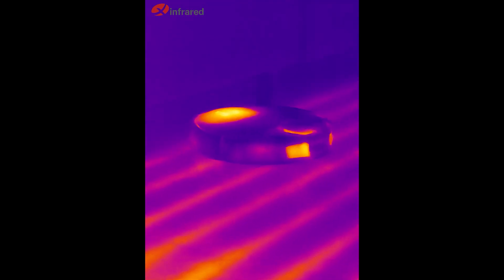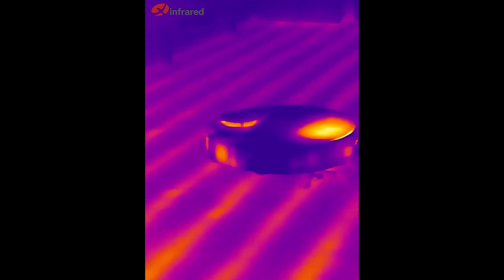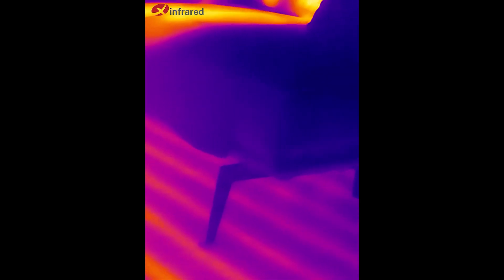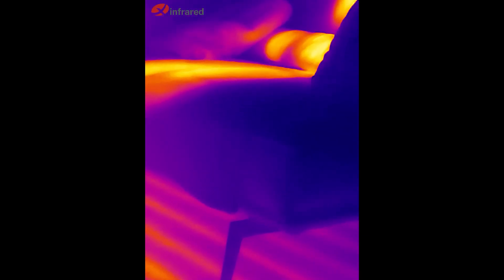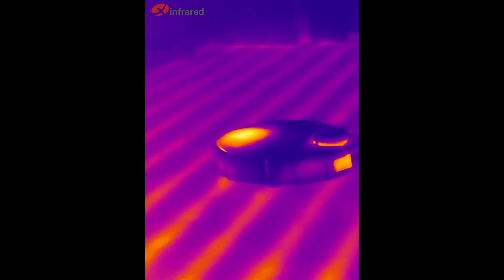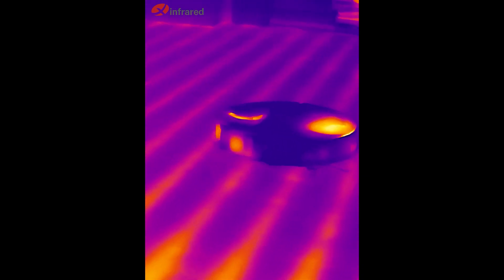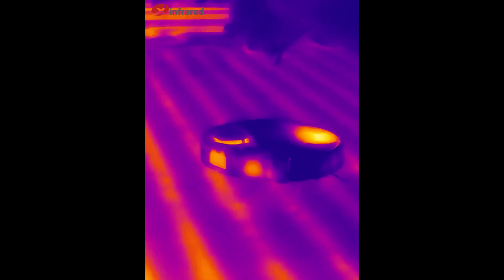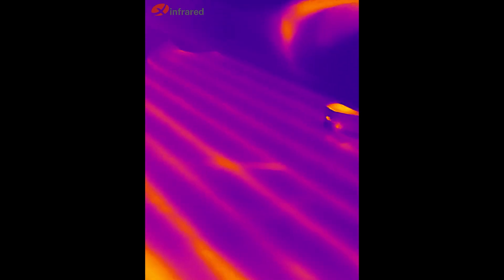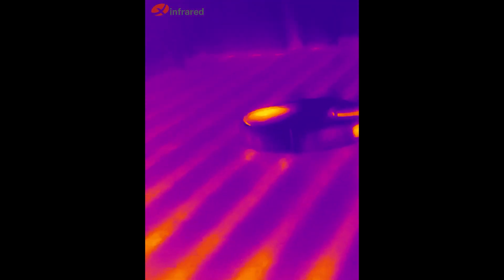So if you have a scenario where you would benefit from this higher 50Hz refresh rate, the relatively high and unmatched resolution in this price range, and you also appreciate some general purpose usage from this camera, you should definitely consider it for your purchase. These thermal cameras from xinfrared.com, based on the Infiray thermal sensor, have revolutionized the market by bringing unmatched high quality, high resolution, and now high refresh rate thermal imaging to the affordable segment. Personally, I am impressed by how well this model shows targets at great distances at 50Hz, and I'm very certain there isn't anything like this in the same price range.